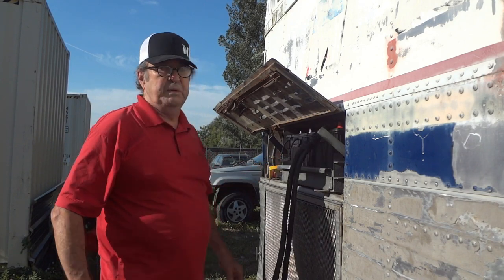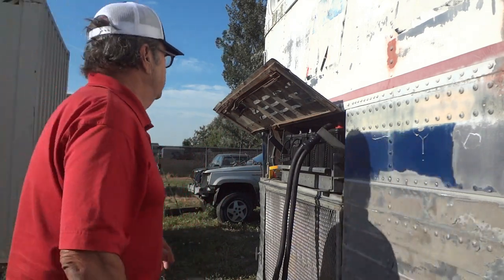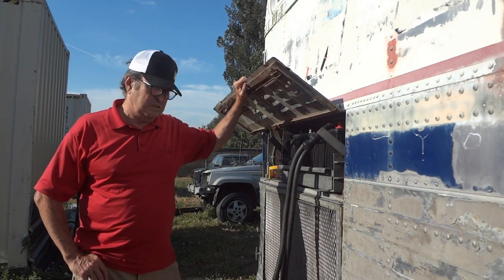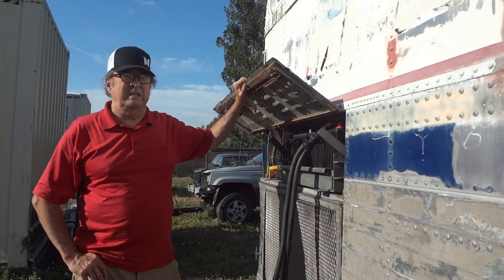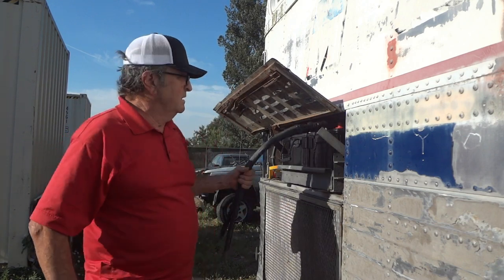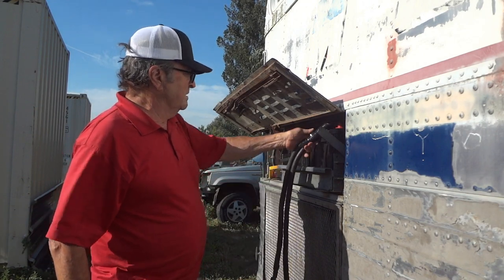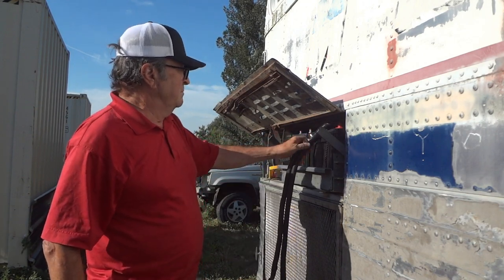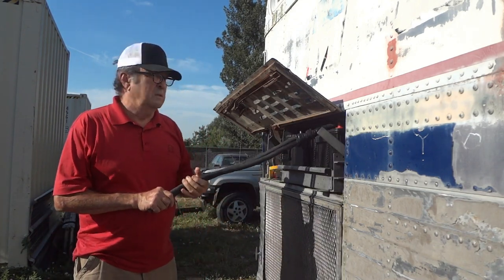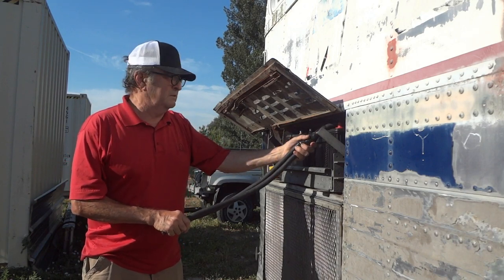That varnished cambric is getting very expensive. I might choose some kind of heat shrink — a rated, UL-approved kit for the type of splicing you're doing. But this is still what you do with 480 volts in a factory — it's been done this way for the last 50 years.